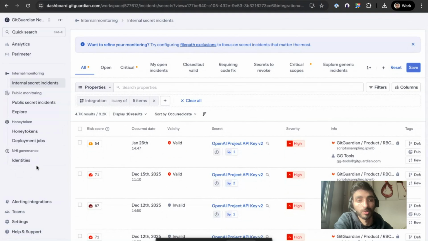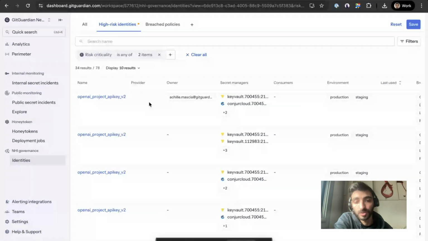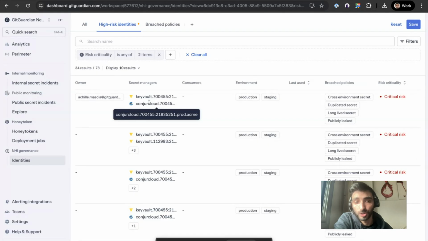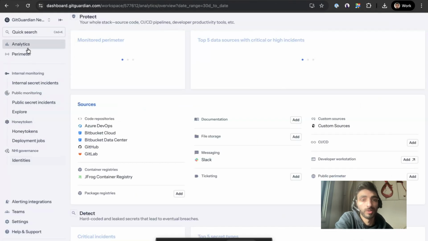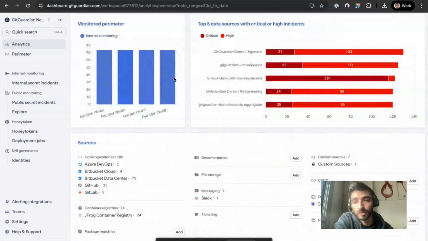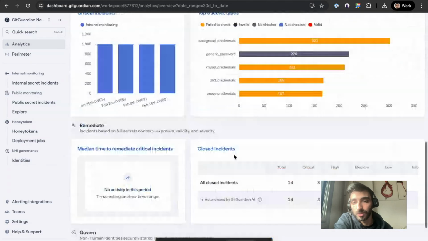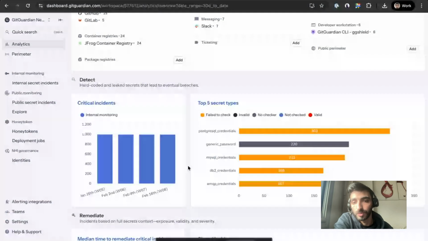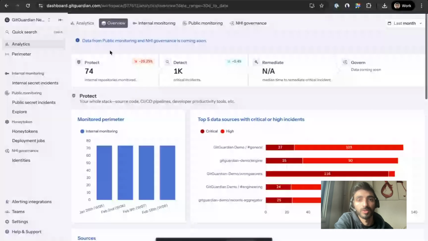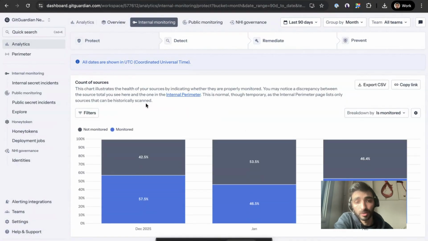So we know that when it comes to NHI governance, NHIs outnumber people 300 to 1. So each person gets to have at least 100 keys tied to them when it comes to their environments, their local development machine, their environment. And GitGuardian ties all of this information so that you have a holistic overview and understanding of everything that's monitored, all of the sources, what is being scanned, and what's being detected with regards to the credentials themselves, as well as the ability to monitor for the actions that are being taken on the workspace.